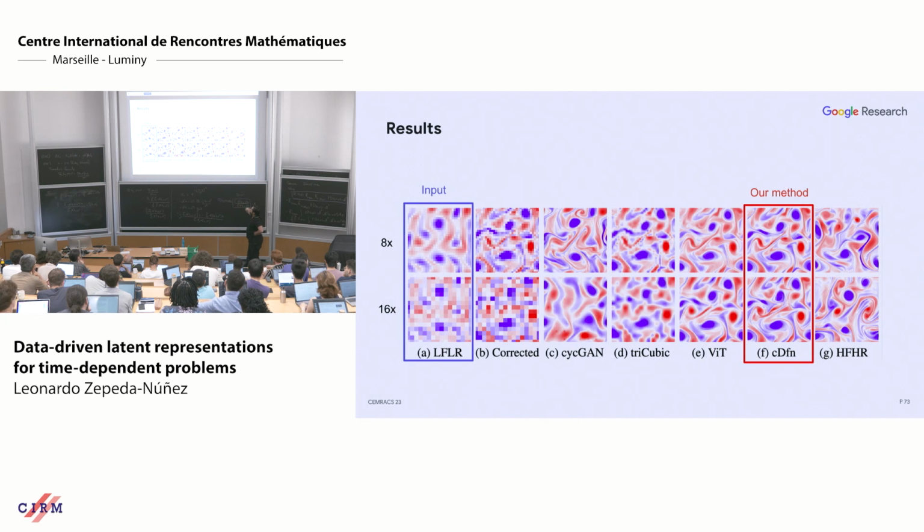You have a few different things that you could do. You can try to correct, this is still low resolution. You can have cycle GANs. You have different interpolations, like a tricubic interpolation, and a vision transformer, and so on. And in general, we get the best resolution in this case. It's the most realistic. These two look very similar, because this 16x is basically the one from X that is downsampled by a factor of 2. So again, it's an 8x and 16x super upsampling.